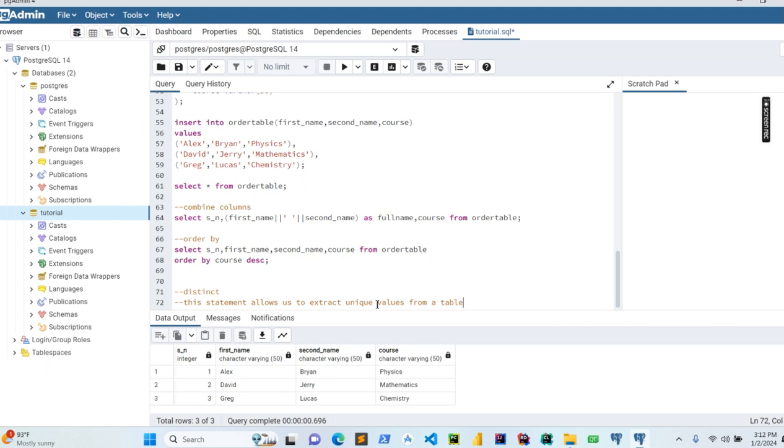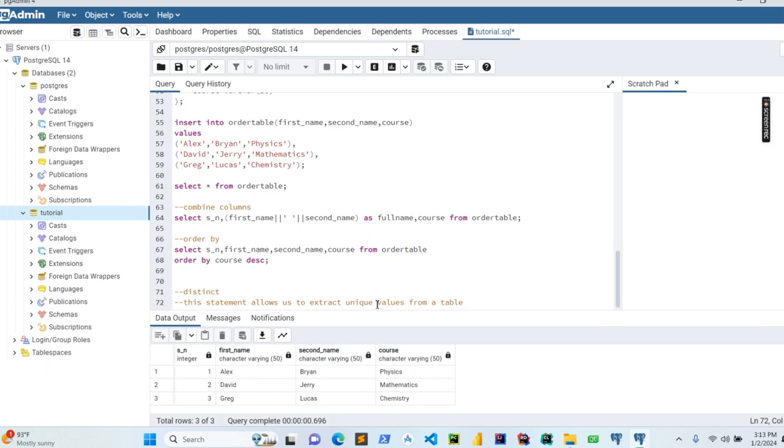What unique values simply means is that whether a value is repeating itself or not, it is only going to be extracted once. That is what unique means.